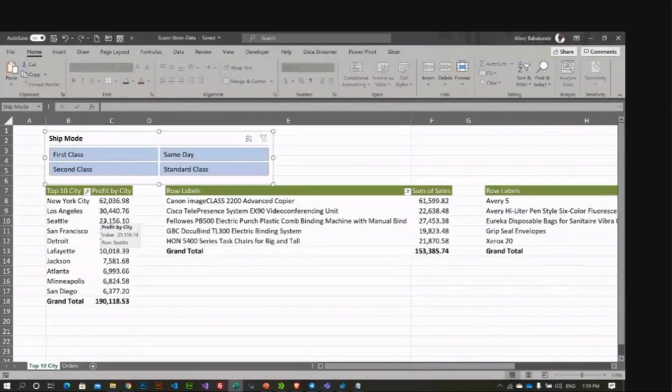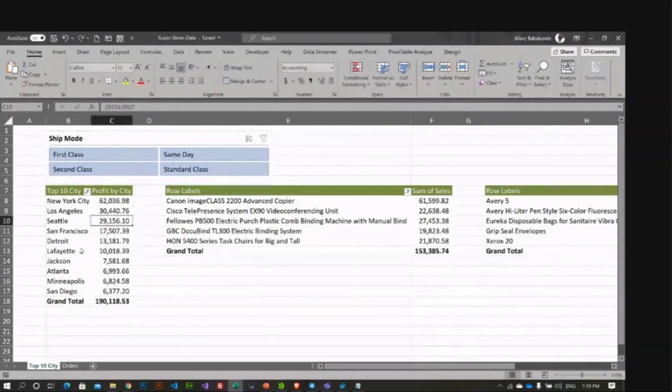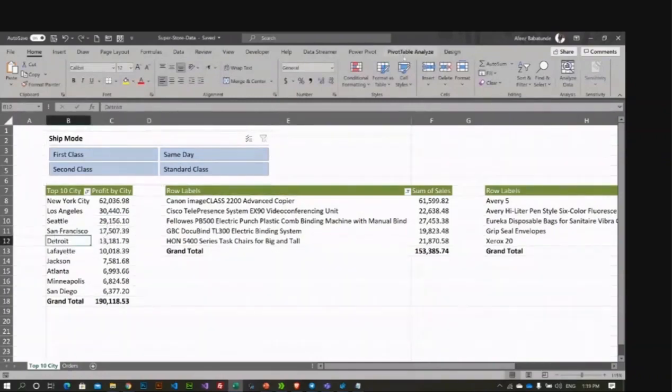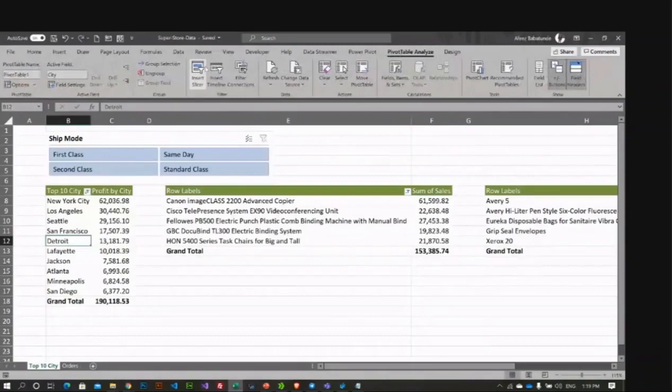For you to insert a slicer, when you click on any of your pivot table, you go to your pivot table, analyze, and then you come to insert slicer. After inserting it, it will help you filter your data to what you want. You know you have thousands of data now.